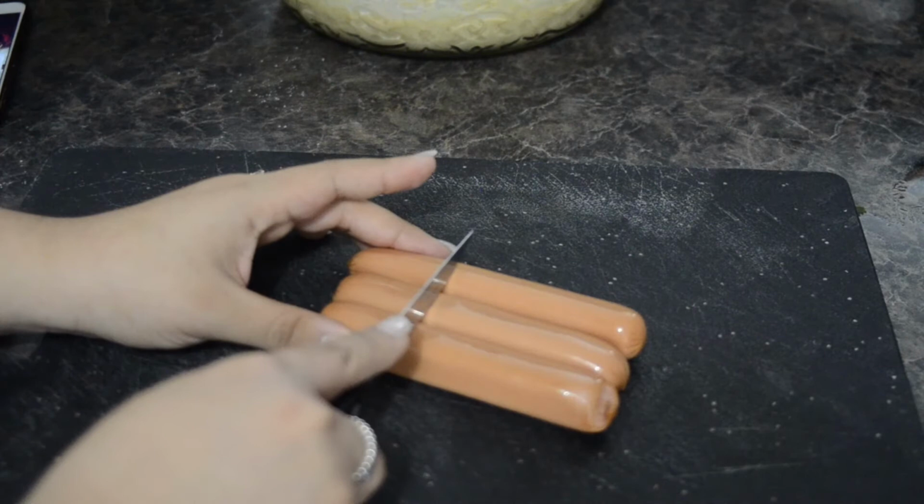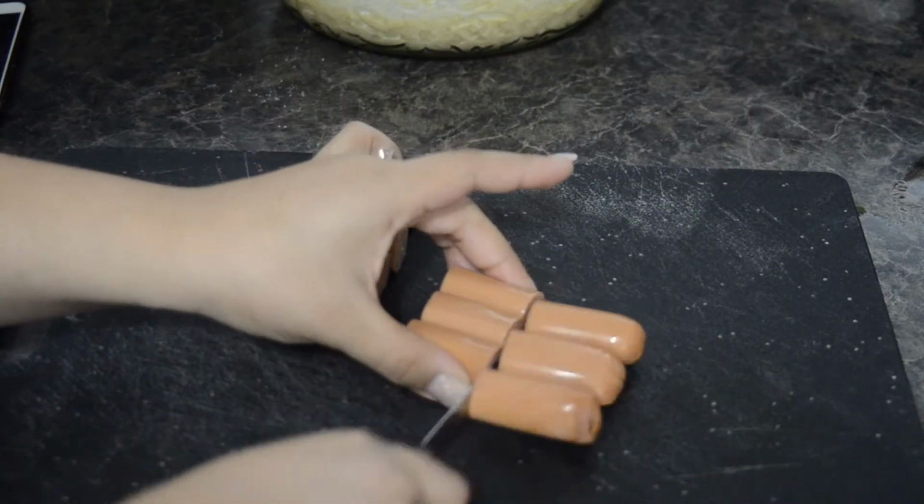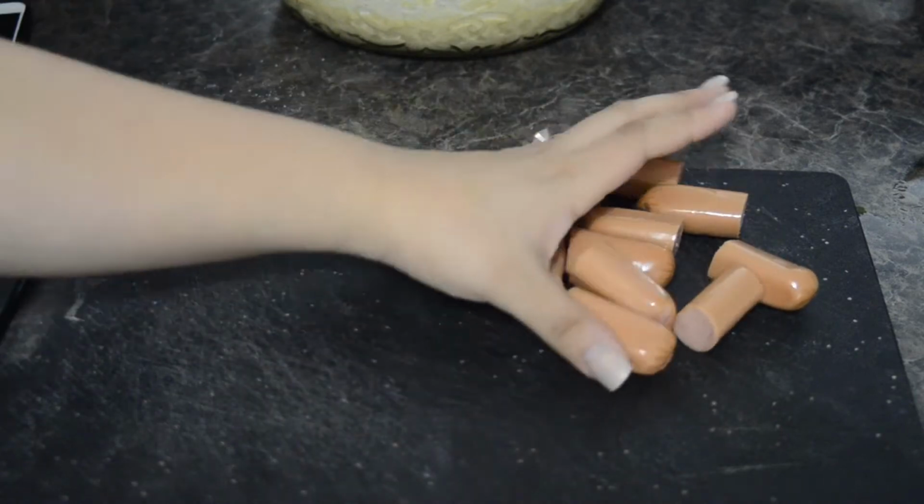Now cut hot dogs into 3 equal pieces. You can also use the little smokies, and since they are already small, you won't need to cut those.